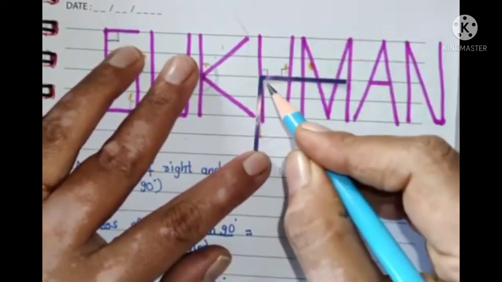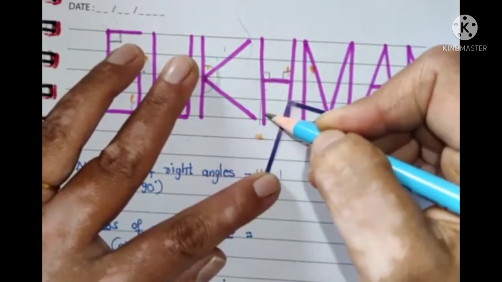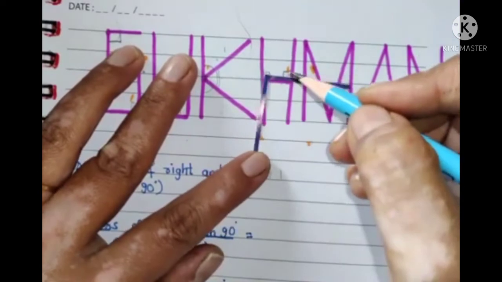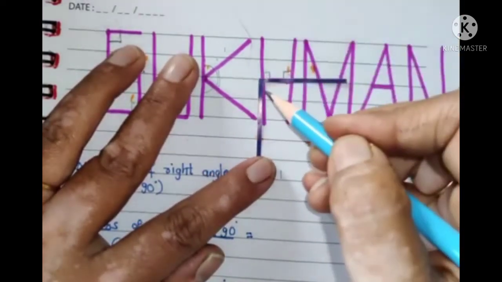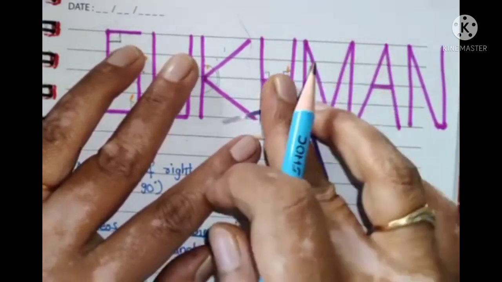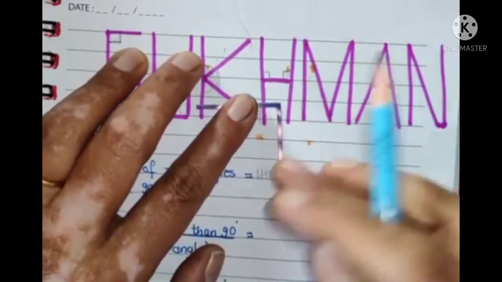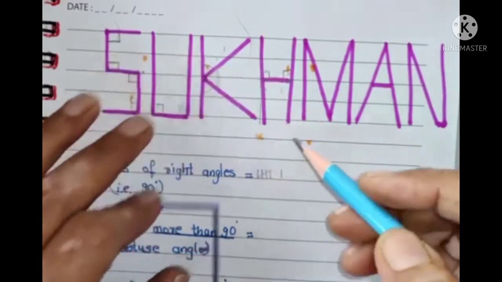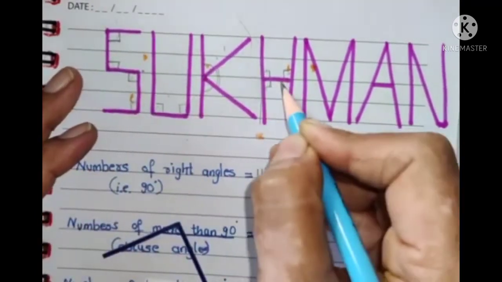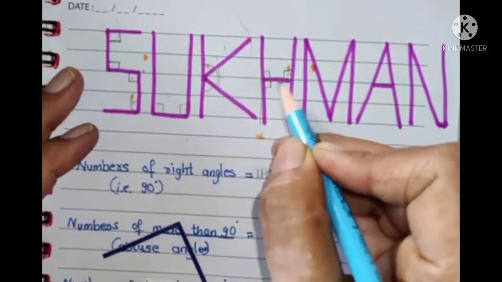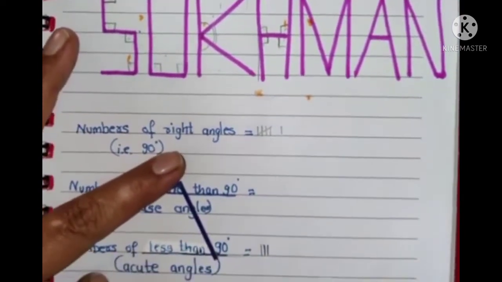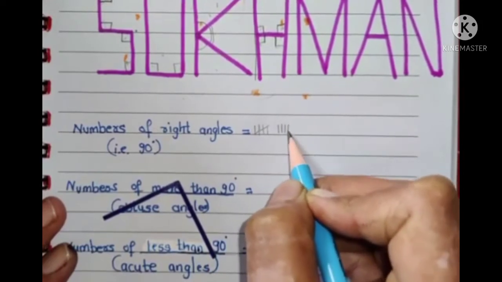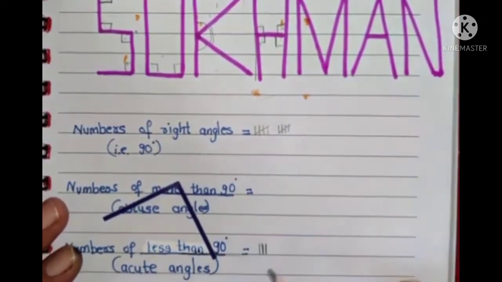See, here also, as the line is not straight, that's why it is not proper. Otherwise, if this is 90, this will also be 90. Okay, so see, this is also 90. And when you turn and look, this angle is also a complete 90. So from the letter H, how many 90s did you get? 1, 2, 3, 4. So for the number of right angles, we are going to write 1, 2, 3 and 4, because this is making a set of 5.